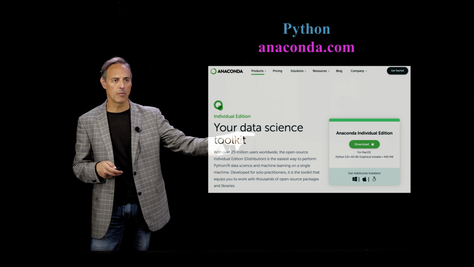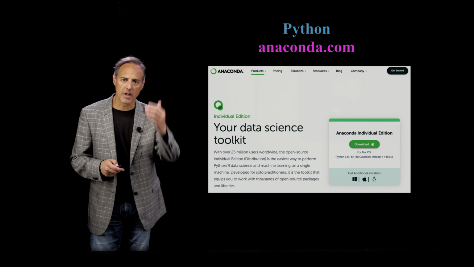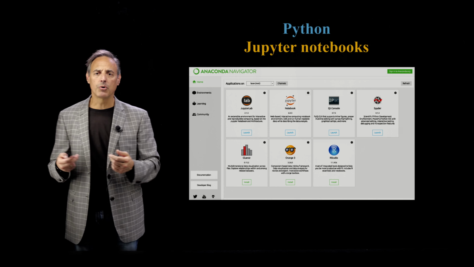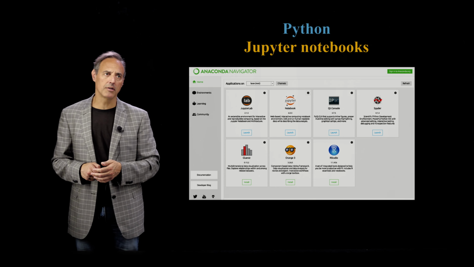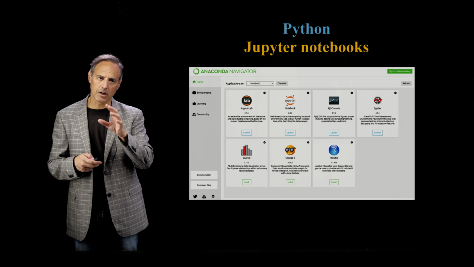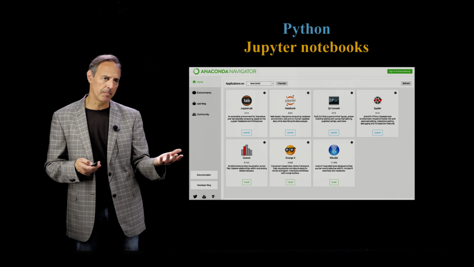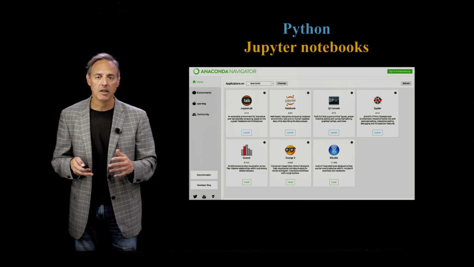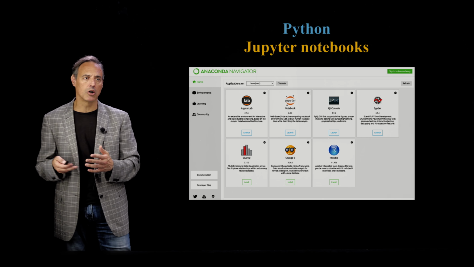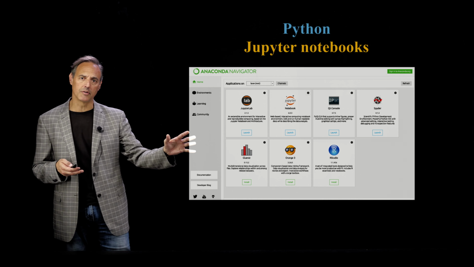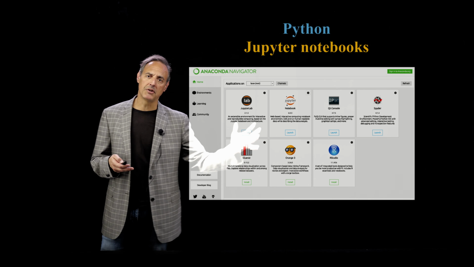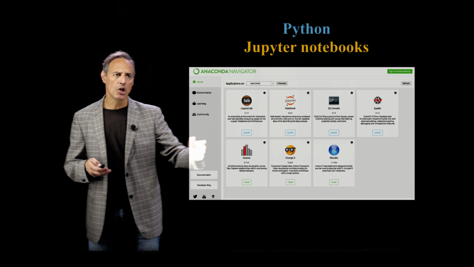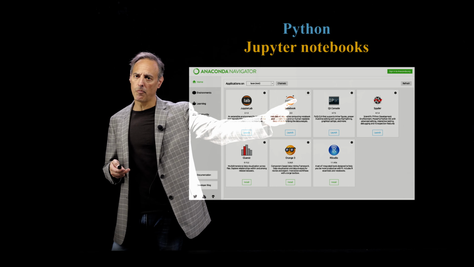So you would go to this, you would install it, and go through that procedure locally on your computer. And then once you have that done, you can double-click the Anaconda icon, and what's typically going to pop up is something like this. You can, of course, do all of this from a command line window if you'd like, but you can also just double-click the icon, and what will come up is something like this. It gives you the ability to open up different software architectures or different programming pipelines. So what we're going to focus on here is the Jupyter notebooks.